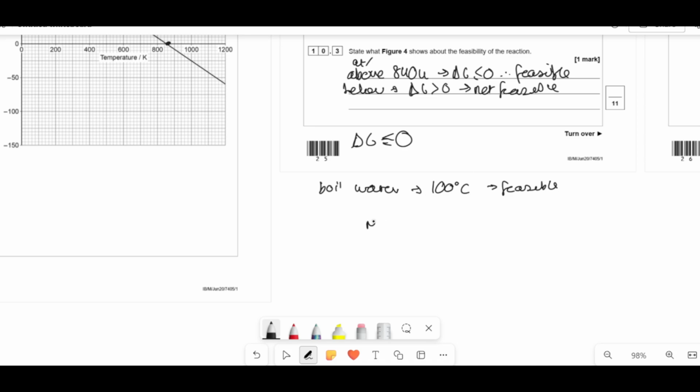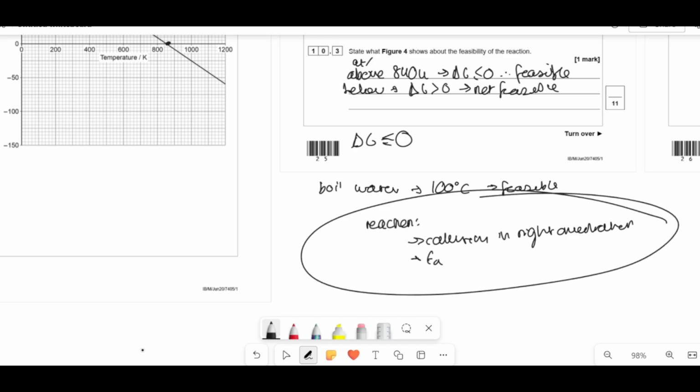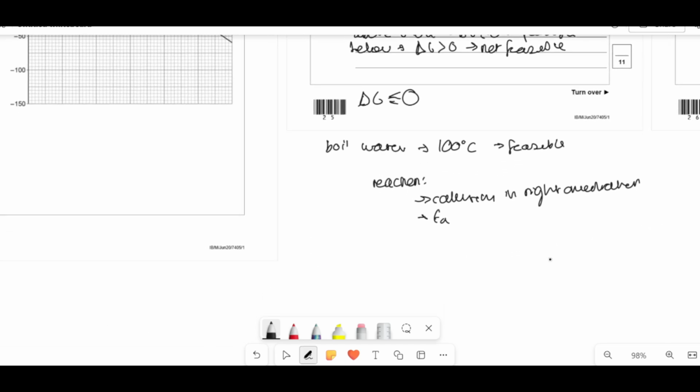Because a reaction depends on two things. One, collision in the right orientation, but remember, loads of particles collide all the time and they don't always react, so it's also the activation energy. Any reaction in the universe should do it, continue and finish, so long as you have those two things. That's when a reaction is feasible. It means you've given them enough activation energy so they will collide in the right orientation and react. So for example, at 100, it will continue boiling as long as I keep it at 100, because that means they have enough activation energy.